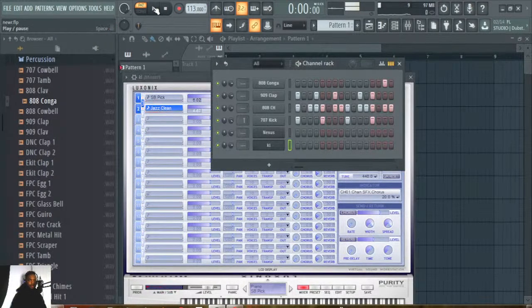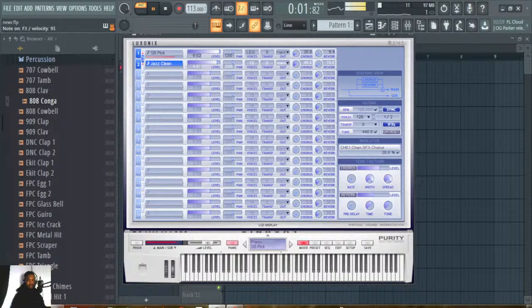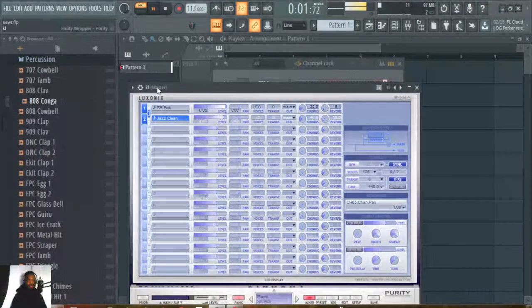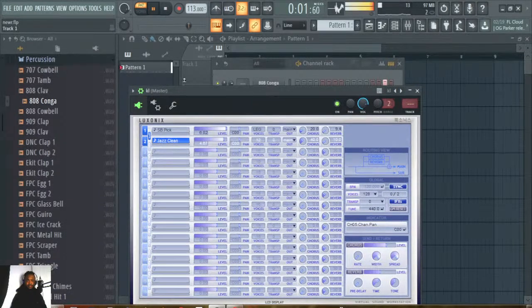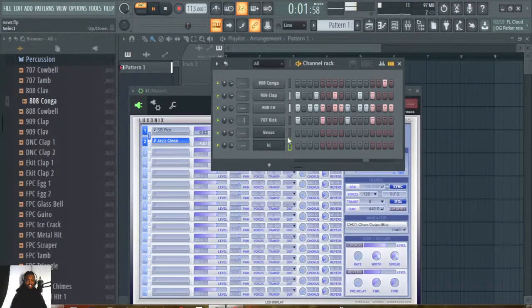Now if I play the loop that we've just done, so see the sound I'm using.